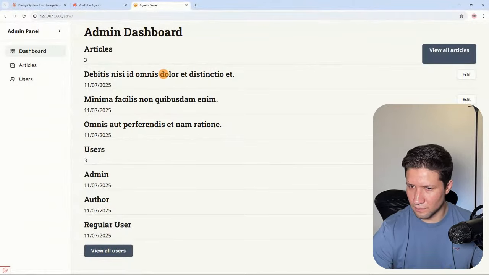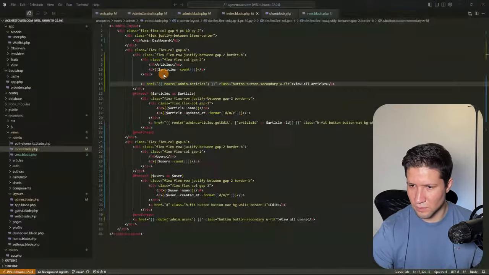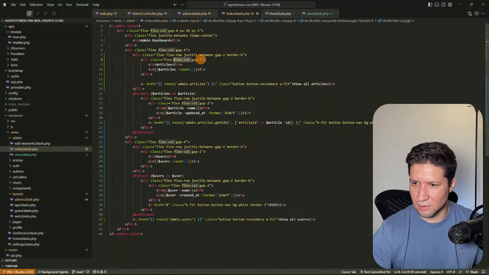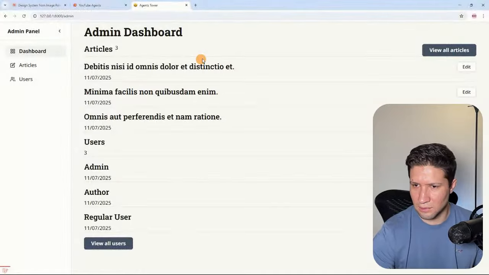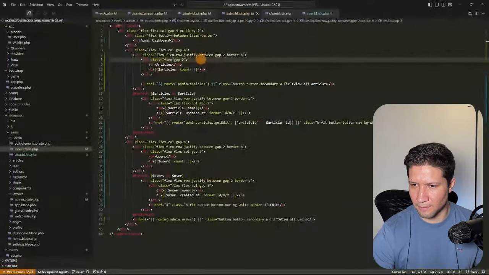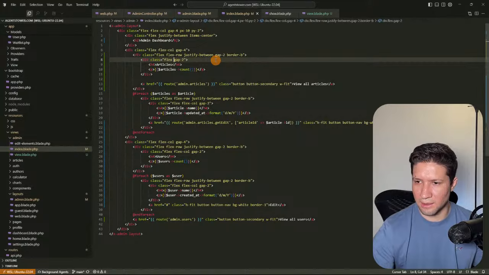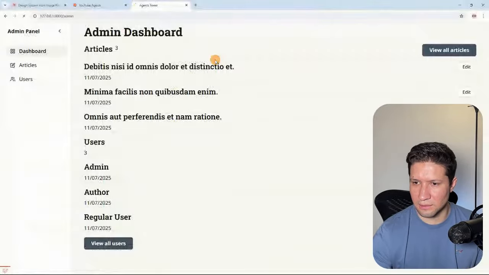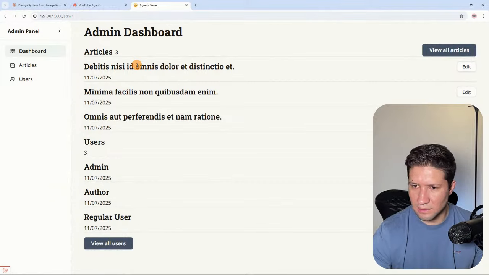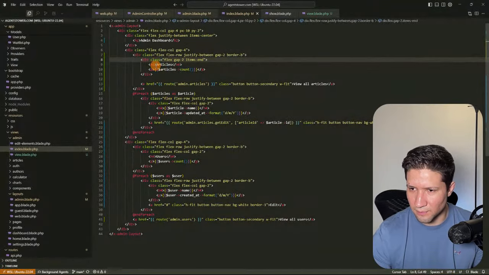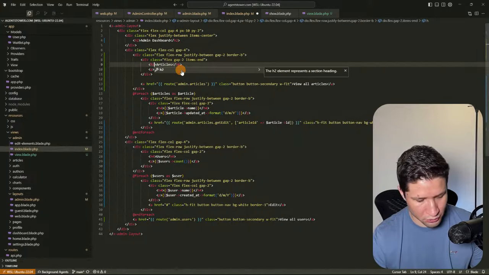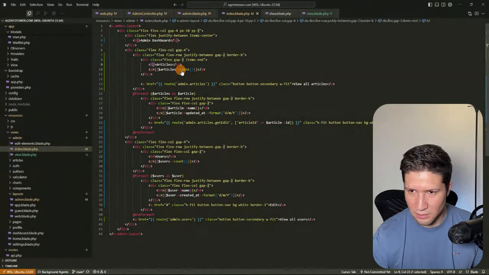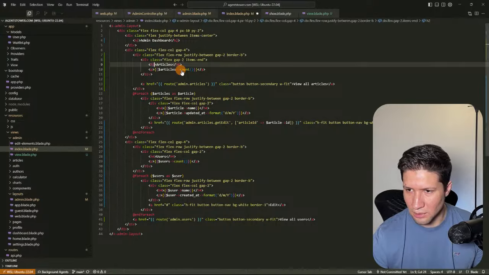So for example, I don't like this. But I will do something like items and like this, and then do something like H2. Let's see. So maybe H3.